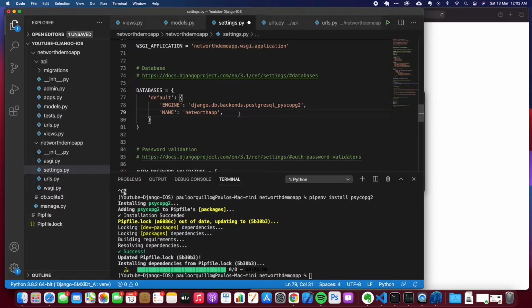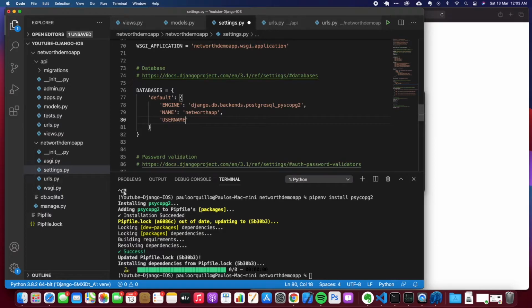Cool. And then let's add a few more parameters. We need the username, password, host, and port. So let's do username. This would be my default username, and then password, this is currently blank, so that's fine.